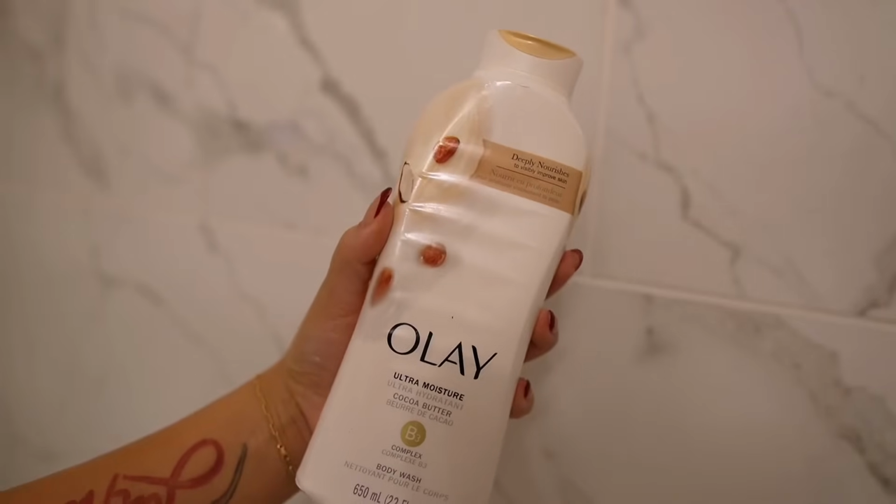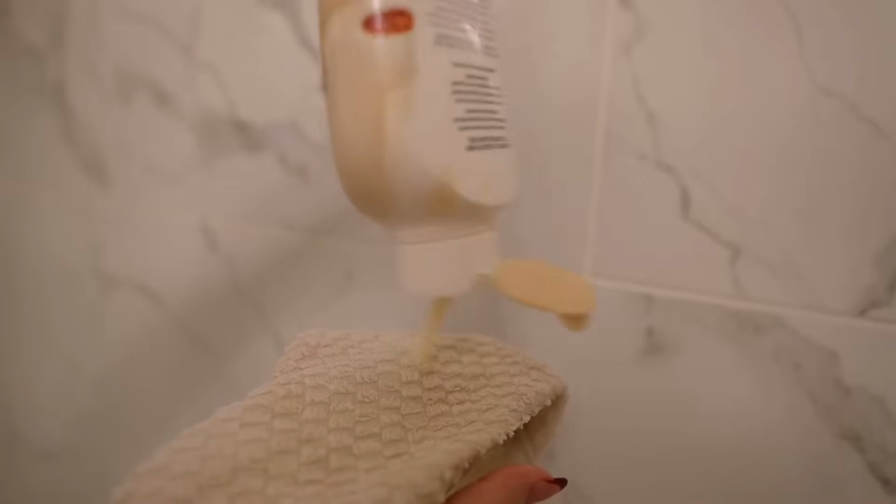So I like going from actually cleansing my skin with a Dial to treating it with this Natrium wash, and then for me to smell really good right before I get out of the shower, I would go ahead and put on my good, smelly good wash. The one I'm currently using is from Olay. It goes perfect with all of my fall products. It's just a really nice coconut sweet clean smelling body wash, and it really does last on my skin all day, which I love.